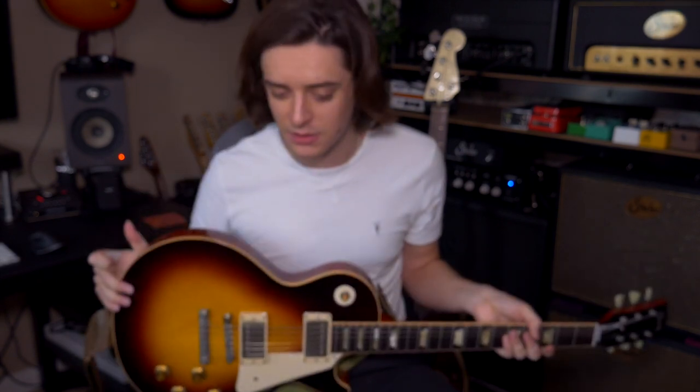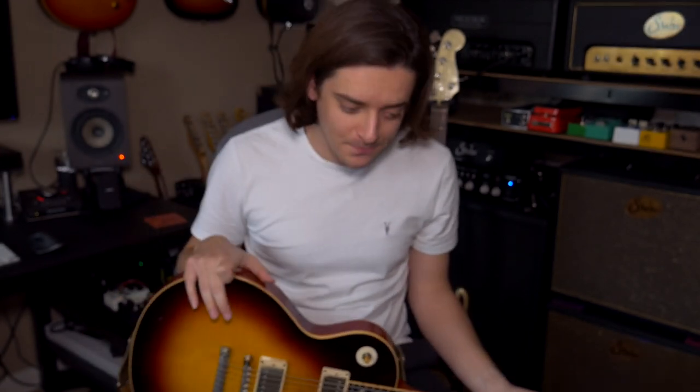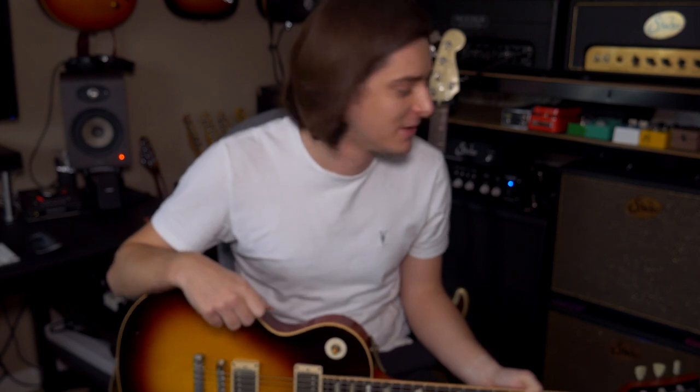I love this guitar. I'm so thankful once again to my parents for that amazing journey that I went on to actually get this guitar. And thanks to Joss Allen as well. I wanted to tell that story for a while. I think it's quite a cool one.